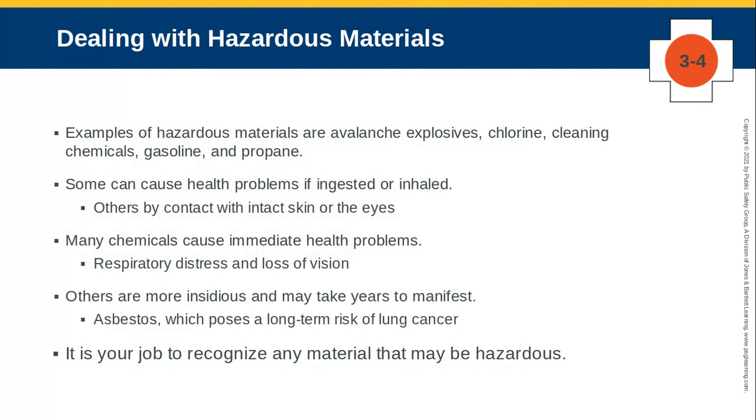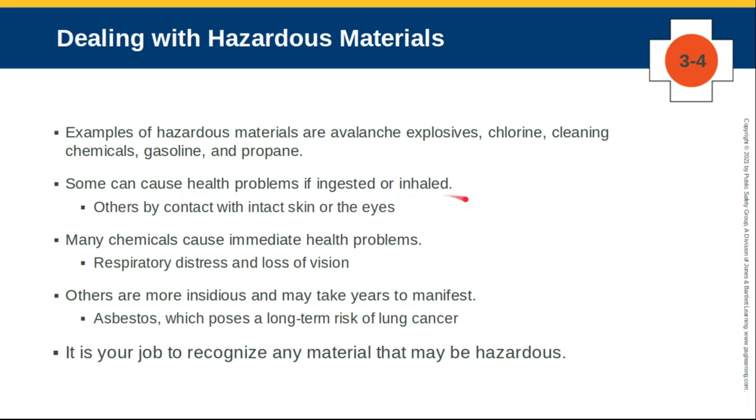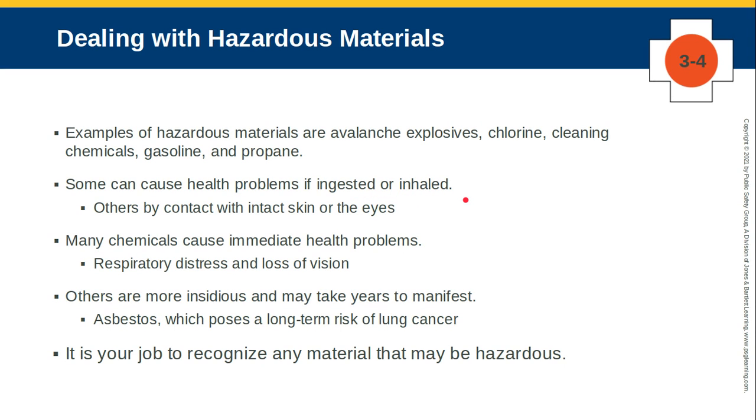Now, think about what these things could be, and then keep it simple in terms of how they could cause health problems to you. With disease transmission, we talked about either direct or indirect contact. We talk about things being ingested or inhaled. Well, hazardous materials can affect you or enter your body the same way. I don't think we have to worry about vectors with hazardous materials.